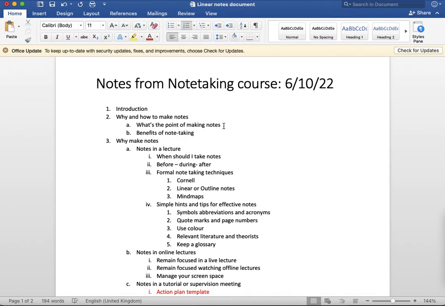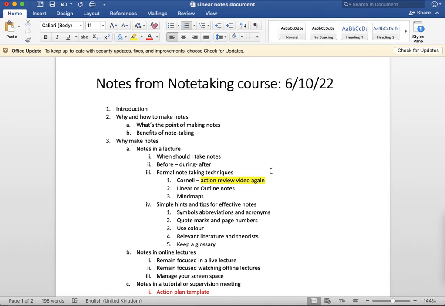Personally, I find linear and outline notes probably quite difficult to do in a lecture, but they work really well for summarising everything that was covered. I might identify these were things I covered, but now I need to find more information out. So I might start to put some action points in. So for example, under core notes, I might put action: review video again, as an example, and I might use a highlighter pen just to remind me of how important that is to do.